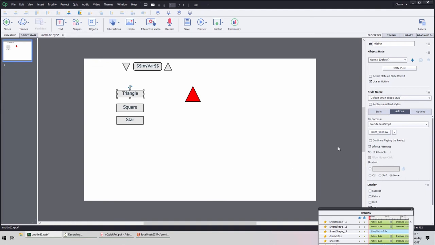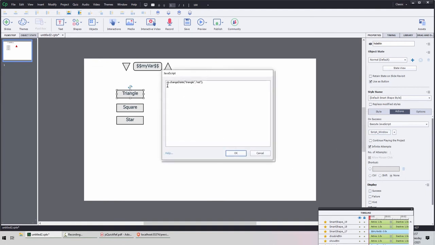All right, so let's look at our code for the triangle. This is what we want to have happen. We want this to change, but we only want it to change under certain conditions. So I'm going to create my if statement.